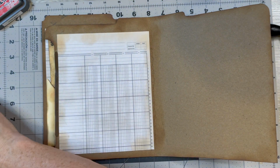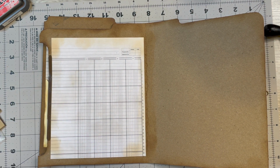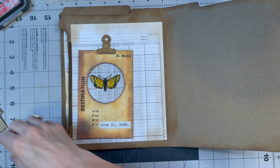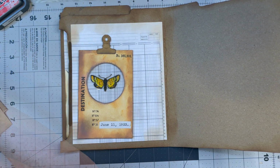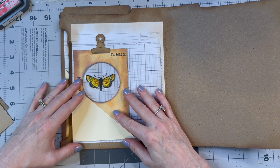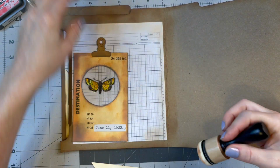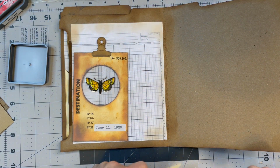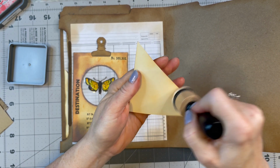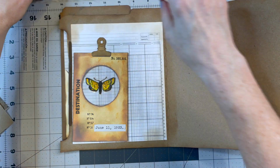All right, so on this one, okay, we have the butterfly. Let me find my butterfly. I knew I would do this. I've taken stuff out, and now I can't find anything. Okay, all right, let's look. Here we go. Now, which pocket did I want for this one? I wanted this one. I'm going to put this pocket down, so I'm going to do the same thing I did before. Tea dye. Tea dye, I think, is really pretty if you want to age something up.